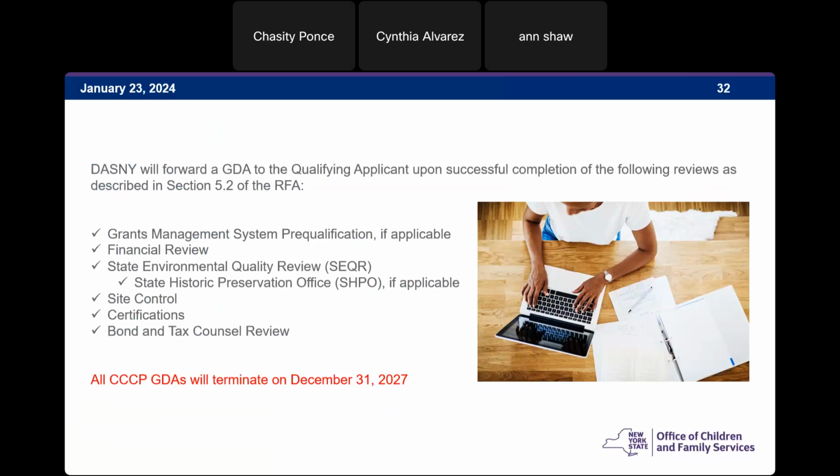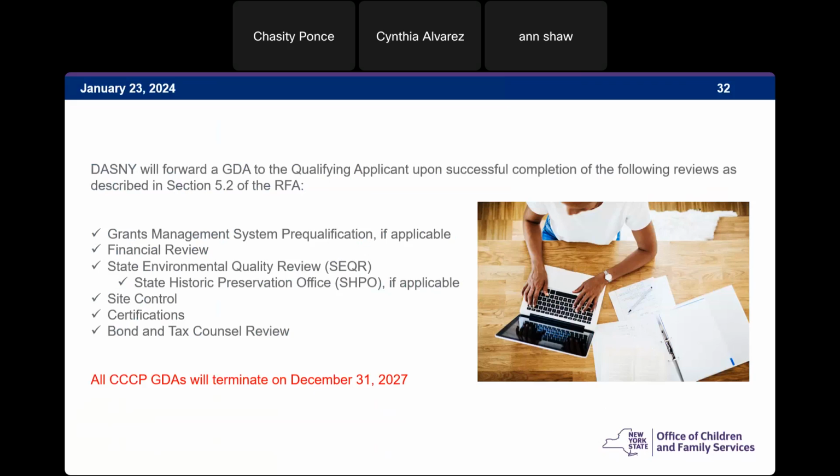There are those cost estimates, invoices, other funding sources that you said you needed. We're going to verify all that again, but you've already provided us the information, so we shouldn't have to wait around for anything. So it should be a pretty quick process. We're also going to do our required review to make sure that you've complied with SEQR. And depending on your project, it's not an issue.